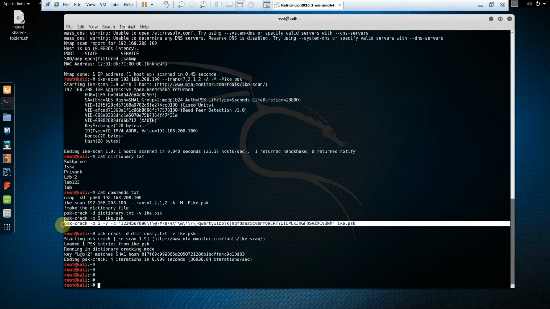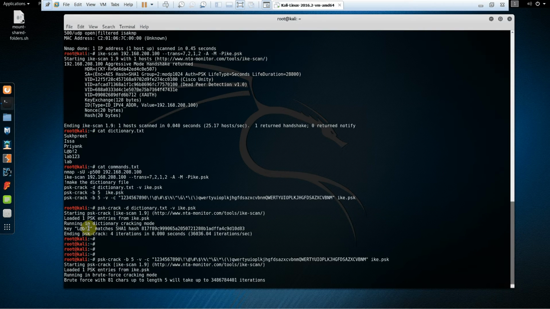So I'm gonna copy this whole command, psk-crack, Control Shift C and Control Shift V. It will take some time, and let's give it some time. It should find the password that we are using. No help is provided. That's the main thing here. It's a brute force attack. The B here is for brute force, the option B. It'll probably take about 1 minute or something, and it will eventually give us the password.